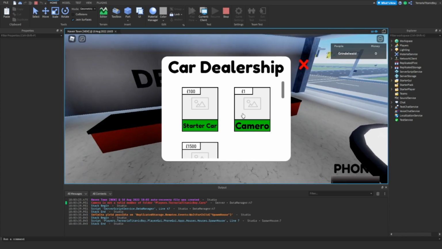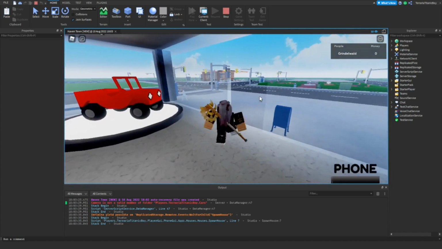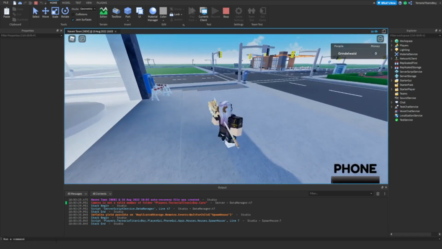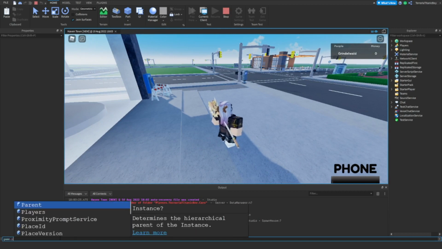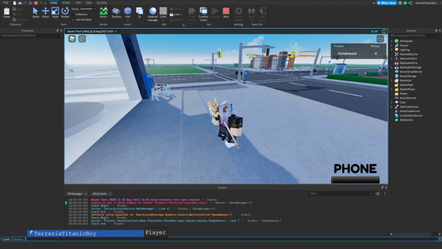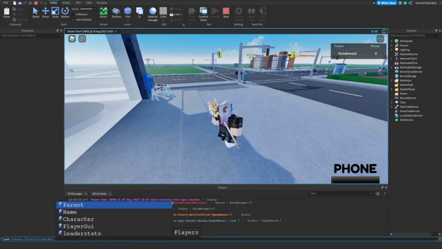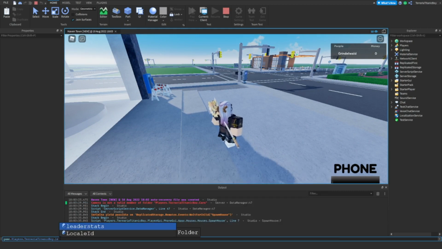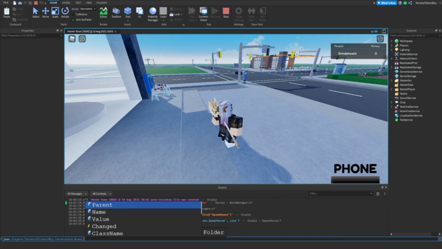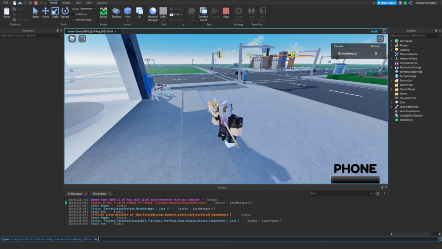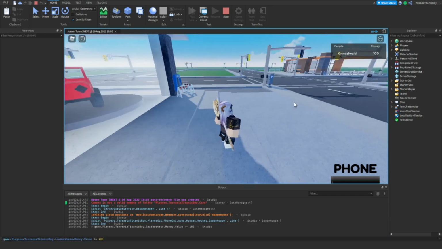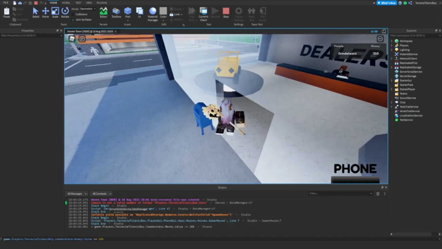That might just be an error, hopefully. Let me just get some money. Oh, thank goodness I can, not cheat.